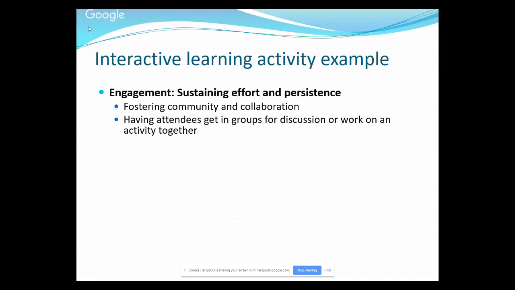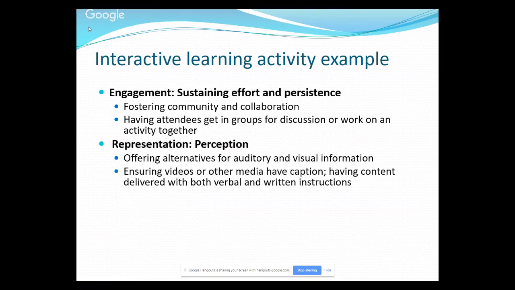So when you use engagement, what you could do is focus on sustained effort and persistence. So focusing again on all three sub-bullets, but just one. You're thinking about how people are going to foster community. And so having attendees get into groups to discuss or to work on an activity together might be how you do engagement in that manner. You might think about your representation of your topic through perception. And one way you might do that is by having videos or other media that have captions, so that people are receiving the content in different ways. You might also decide to give both verbal and written instructions to your attendees.